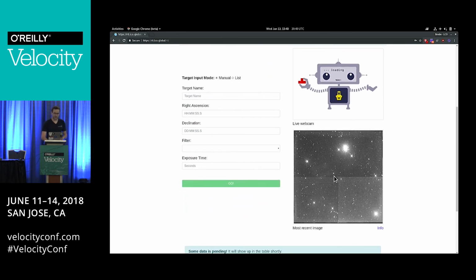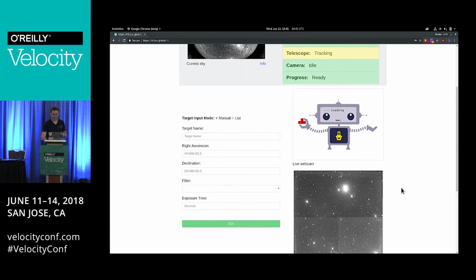Now, this most recent image here is left over from a previous session, because the way the telescope works at the sites, it has a queue of all of the images that have been taken. It wasn't a requirement for us to make sure that these were strictly adhered to the real-time observing sessions, so we just left it at the previous image that was available. The webcam at the site is down because of maintenance.